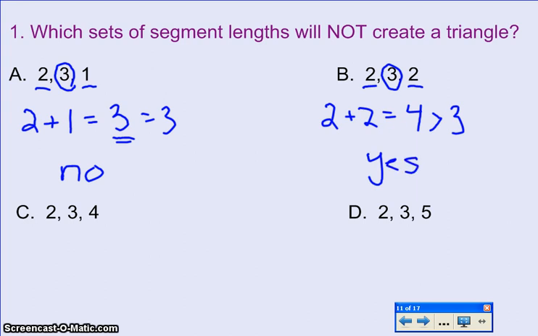Let's look at the third example, example C. I've got segment lengths of 2, 3, and 4. Can this make a triangle? Pick the smaller two and add them up. 2 plus 3 is 5. Now I'm going to compare it with the biggest segment that I was given. Since 5 is bigger than 4, the sum of the two smaller ones is greater than the longest segment. I can say yes, I have a triangle.